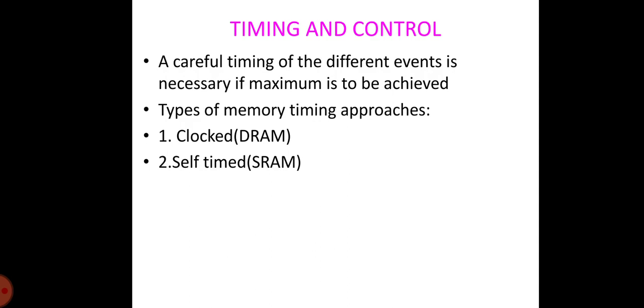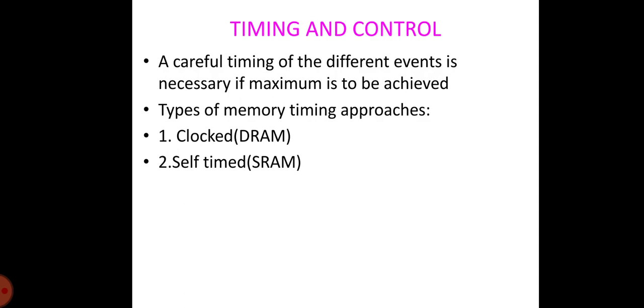A careful timing of the different events is necessary if maximum performance is to be achieved. Although timing and control circuitry only occupies a minimal amount of area, it is designed as an integral and defining part of the memory design process. It requires careful optimization and the execution of repetitive SPICE simulations over a range of operating conditions.